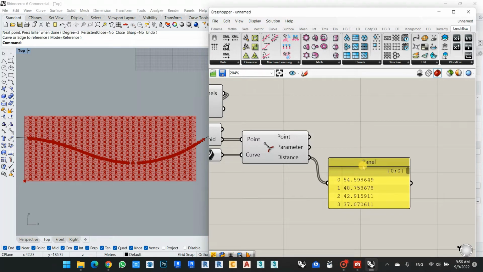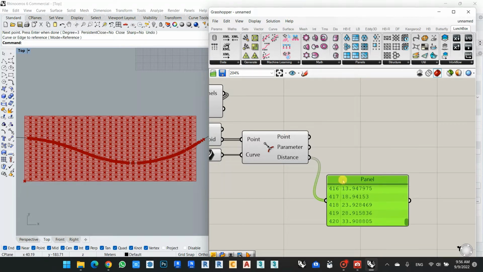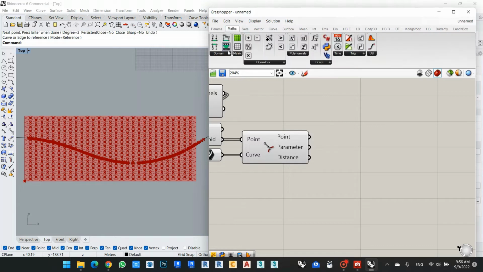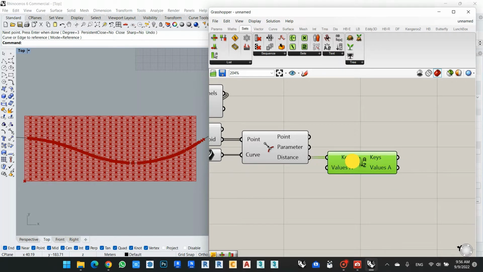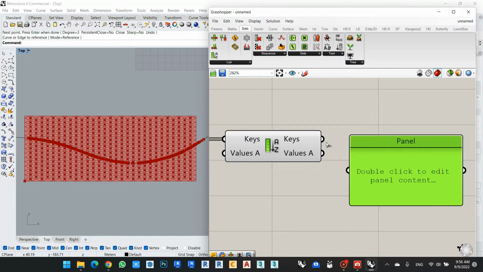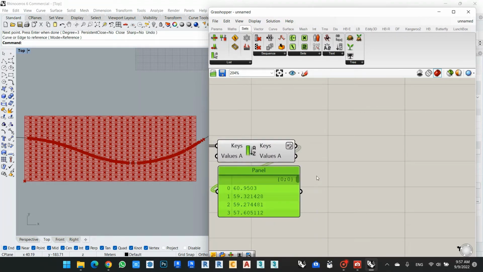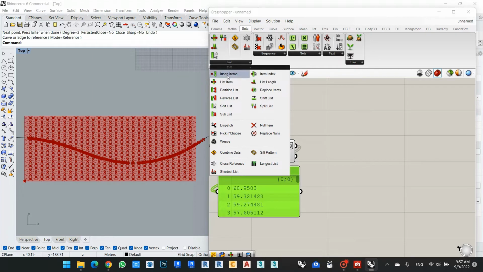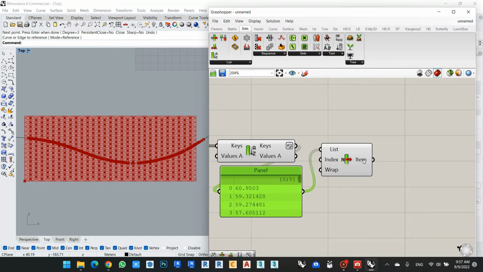So if I check the panel here, I can see all the distance related to all points. So I will list it from small to big. If I go back now to my panel, make it from the small to the big. So I need to reverse because I want the biggest number. And from here I will choose only the first biggest number.